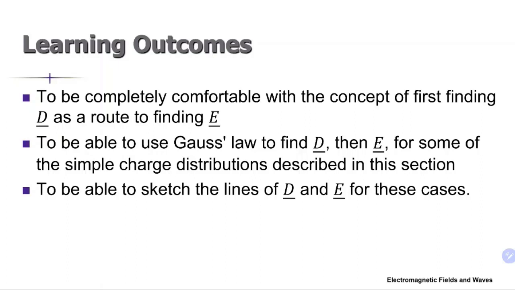So here we're going to use Gauss' law to find electric flux density. At the end of this topic, you should know how to find electric flux density D using Gauss' law, and then use that to find the electric field. I also expect you to be able to draw lines of electric flux density and electric field for simple charge distributions. So that is what you are expected to know at the end of this particular topic.